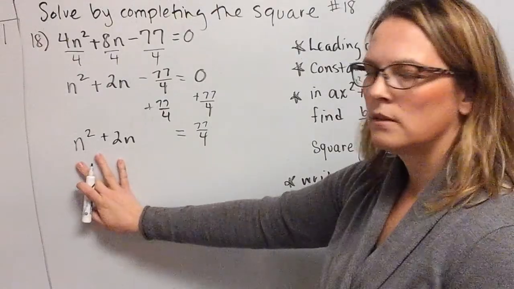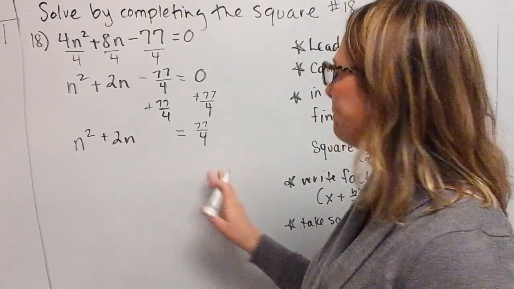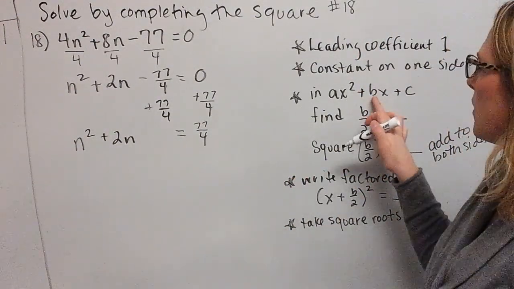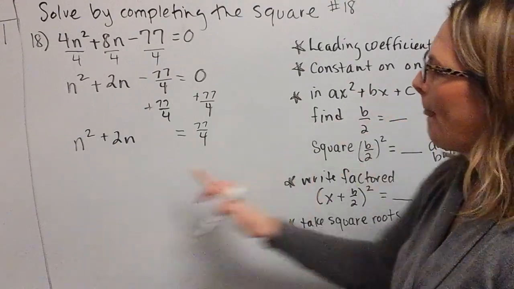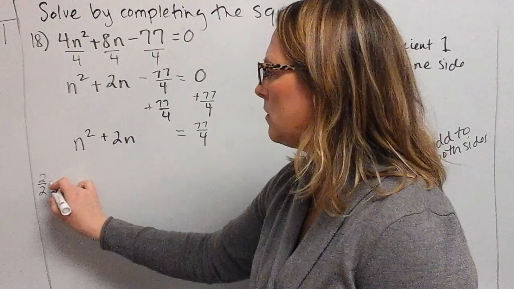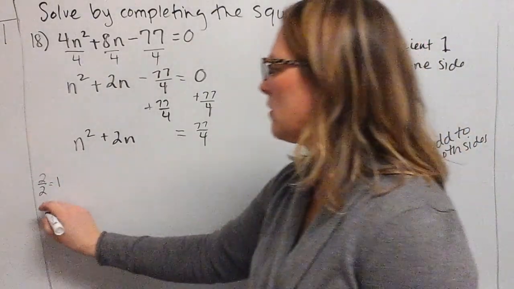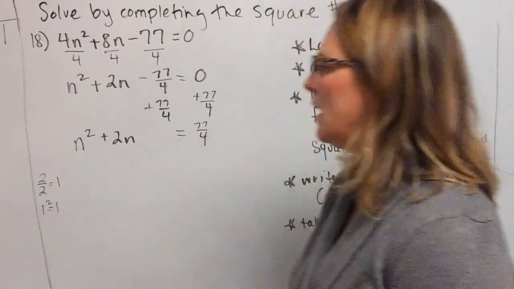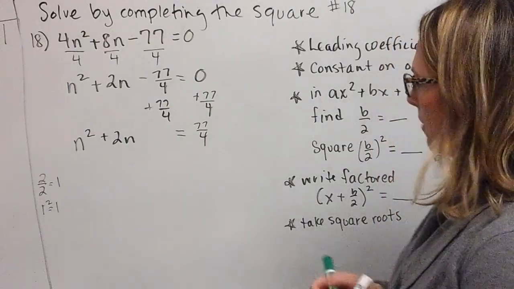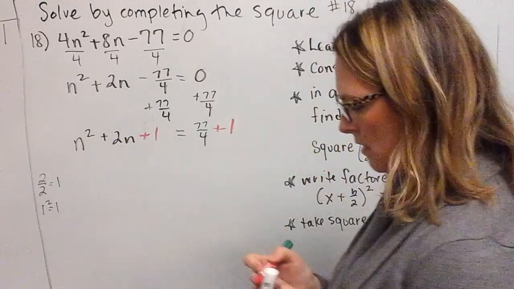Now if you had a squared and a linear term and a number on the other side, that's where you would start. The completing the square part comes in where you take the b value, or your leading coefficient on your linear term, and you divide that by 2. So positive 2 divided by 2 equals 1. And then you take that number and you square it. So 1 squared is just 1. And then you add that to both sides. So I'm going to add 1 here, and I'm going to add 1 there.